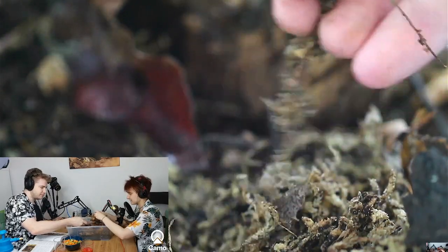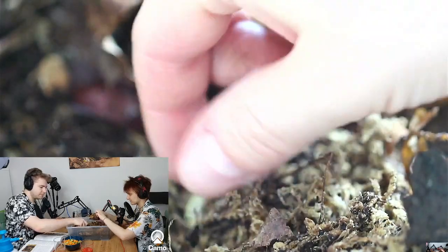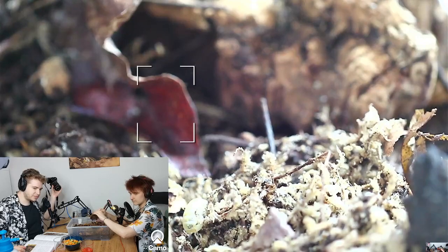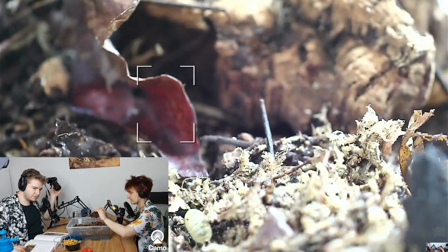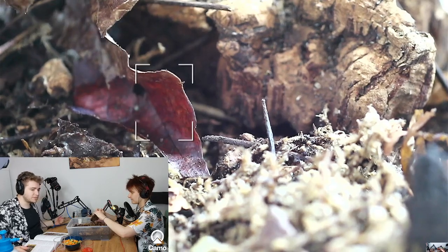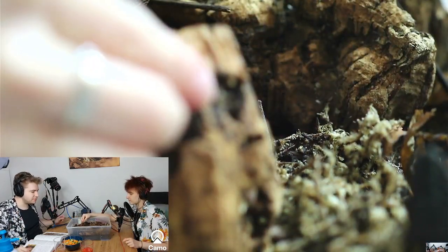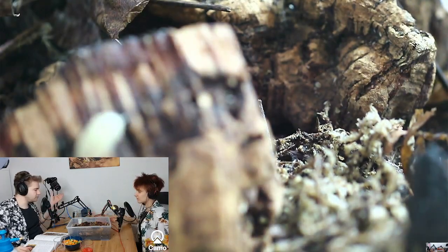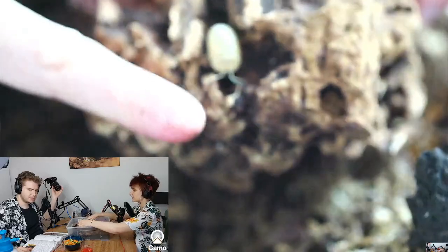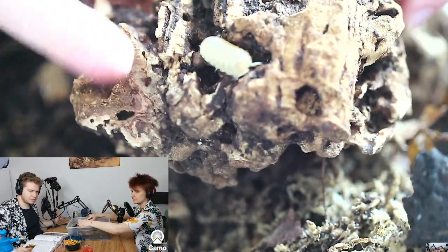I'm being mean and destroying his little wood because I want him to come out. It's okay. So yeah, you can see they're creamy white because they're not albino. They're T plus albino, which is the thing where they can do preforms of melanin, so they can get creamy soft colors. See how chunky he is? Comparing to my finger, he's a big boy.